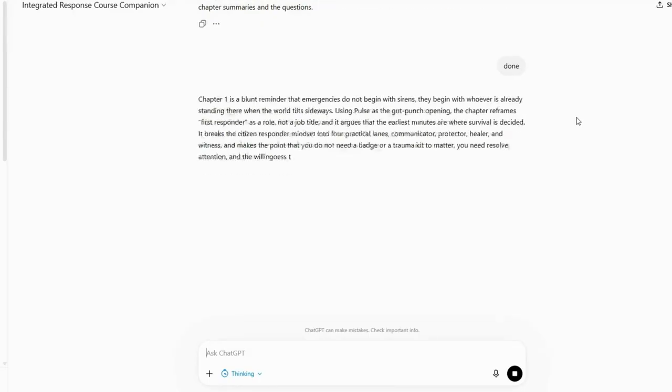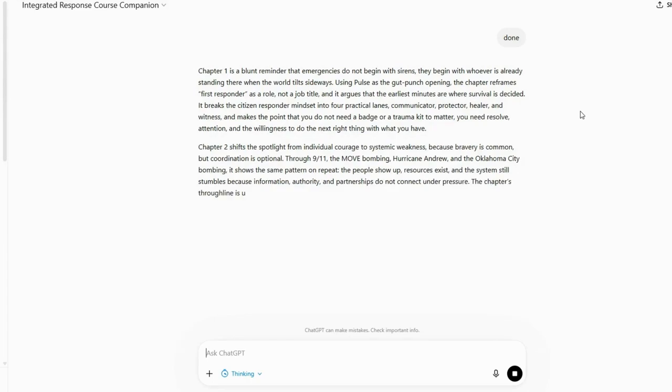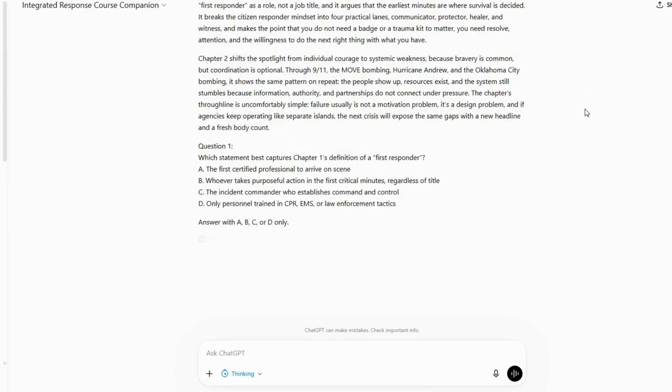And then it's going to give them a summary of both of the chapters, and then it starts right into those questions. Now, as the student answers these questions, they are to take the answers and bring them back to the LMS or into Canvas to show me they have interacted with Riley Response. So this course companion GPT is, again, not a shortcut machine. It's helping the student instead of saying, here's the answer. It's a support system saying, let's understand the concept so you can answer better.